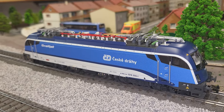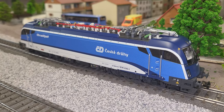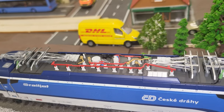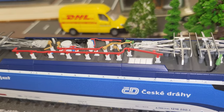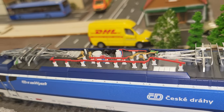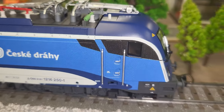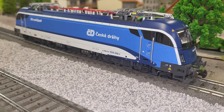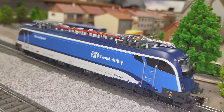I actually bought the Czech Railjet locomotive before I bought the Austrian, because I couldn't get the Austrian one at the time. But I did get the Czech. And if you look up at the pantographs — the multinational pantographs — nice coloring. Again, mostly plastic, but a lot of metal in there. The coloring is nice, so it's nicely detailed and nicely printed. Pico does not flinch — they do not cut back on details. When you get their higher end stuff, it's actually pretty darn good.